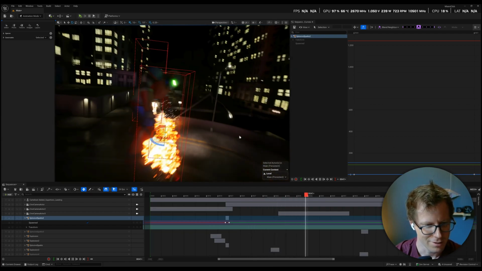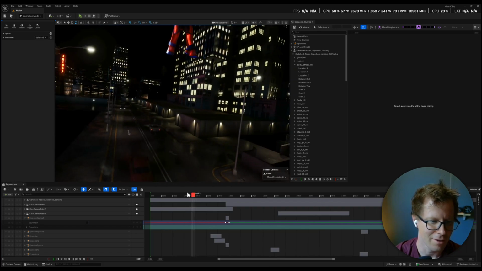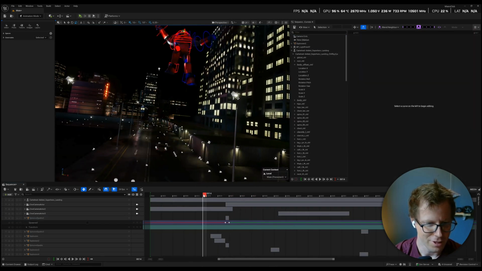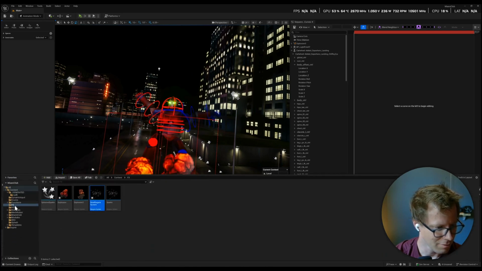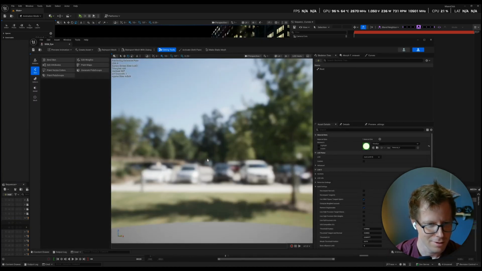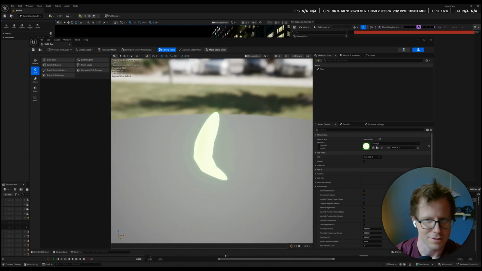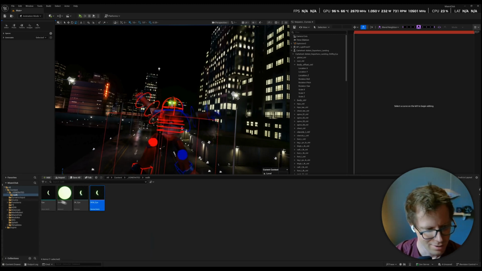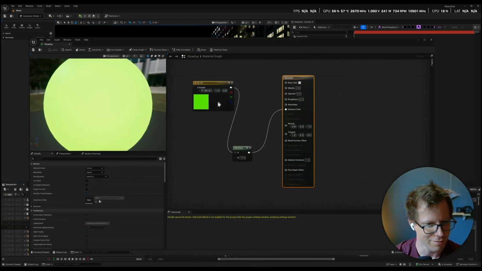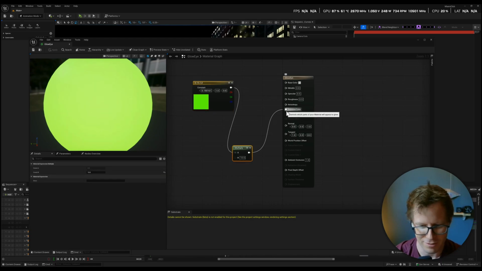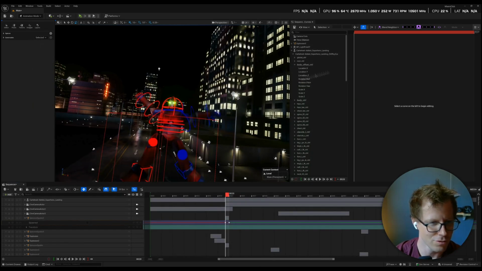So again, just this character, it works great. The last little thing: the character did not have these glowing eyes when it came in from Cartwheel. It didn't generate with those. But what I did was I went ahead and modeled this little shape, this little skeletal mesh, like an eye shape to wrap around the character's head, and then I generated a texture for it, which is very simple. There's a color, there's a multiply value of 10, and it just goes right into the emissive color, and I just apply that shader to the eye, and that's how you get that glowing effect.